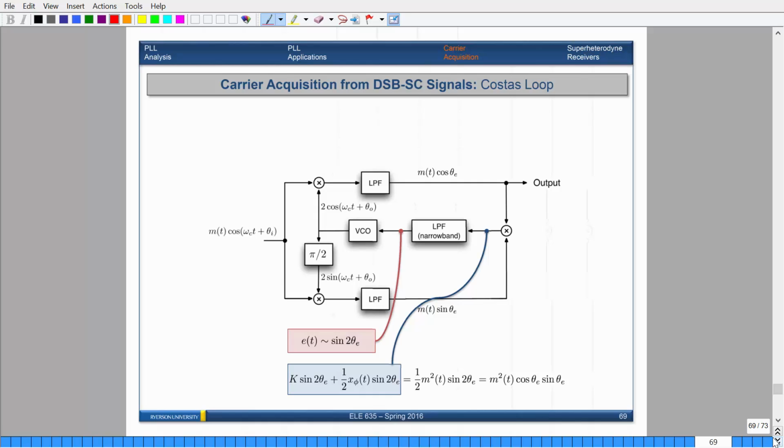Now when we apply a low-pass filter, narrow band, this means that this term actually goes away. So you're basically doing a modulation with respect to theta e. When you do a low-pass filter, this term goes away, so you're left with this. What this is telling us is that the error is directly proportional to the phase error between the output, which is the voltage controlled oscillator output, and the input that's coming in, in terms of the phase.